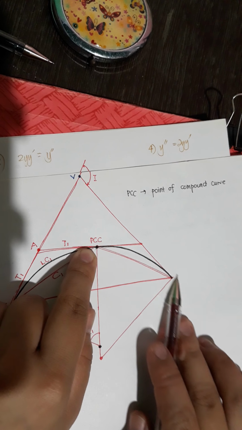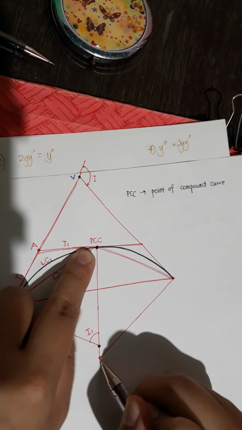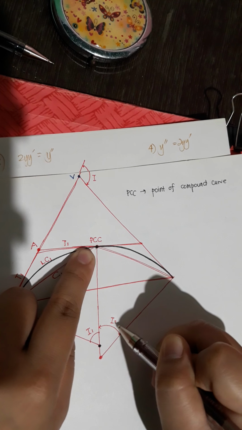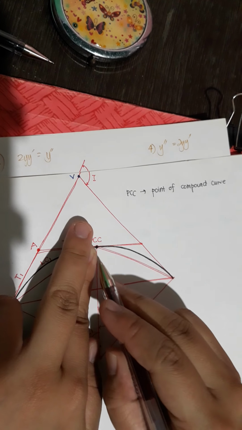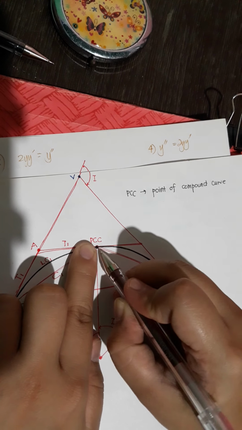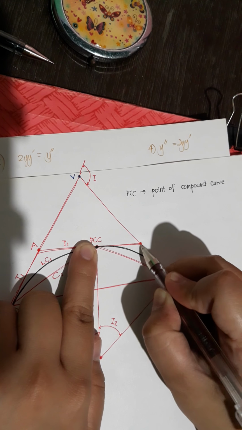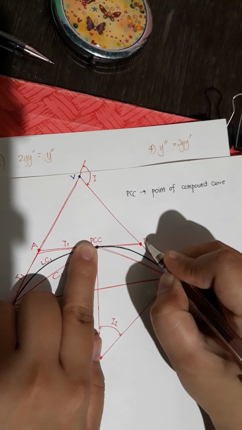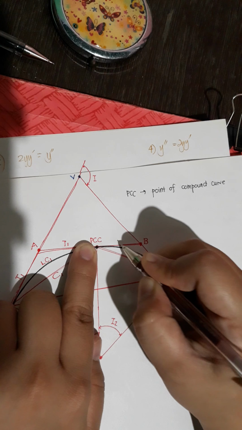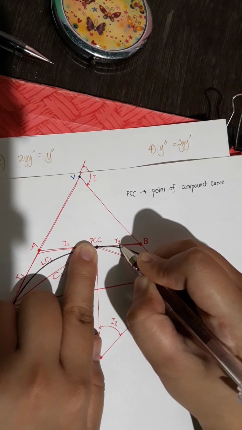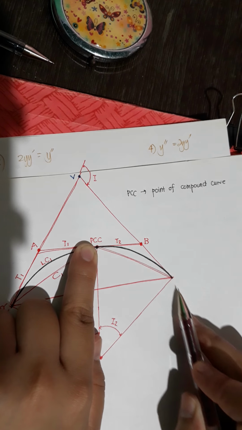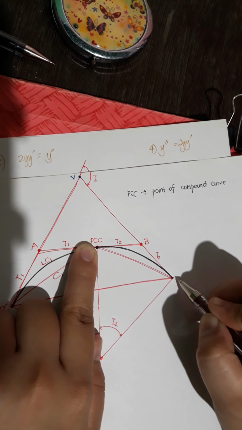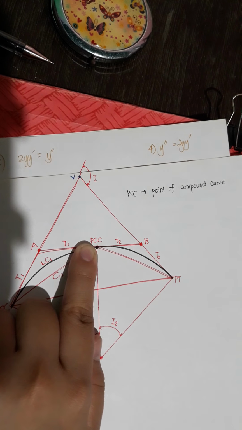So for this second simple curve, it has its own center of the curve, and its central angle I2, representing the central angle of this second simple curve. So this is now the tangent. This is the second vertex of the second curve or point of intersection. Let's say that is B. So from PCC to B, that is T2, and this is also T2. The ending point of the second curve is now our PT.